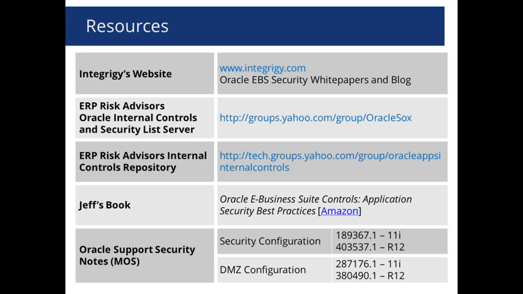It's a very large application, and if you basically put it on the internet without going through the appropriate security configuration, you're putting a lot of web pages on the internet that you don't need to. If you're running iSupplier, you only need access to maybe 100 web pages. By default, there's 20,000 web pages. So the DMZ security configuration walks through that process on how to lock it down and fix some of the major security issues and risks with the eBusiness Suite because it's such a large application.